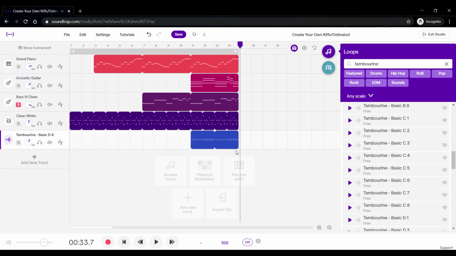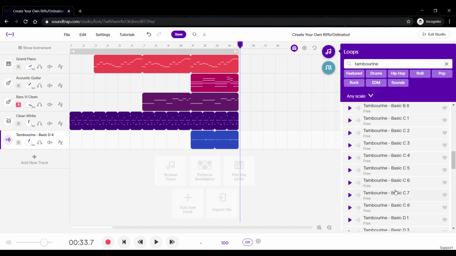You could continue to extend this with other instrument parts, by looping, by dropping parts out, by creating a separate contrasting section. There's lots you can do to continue expanding this piece of music. My suggestions would be, if you've already got your drum pattern beat maker part added in, then you probably don't want to add full drum loops from at the side. Things like tambourines or shakers or individual instrument sounds like a triangle might work really effectively, but too many drum loops will overpower any of the other riffs that you have created or repeated patterns that we've worked on in our melodic instruments further up the project. So try and limit the number of different drum things you do.